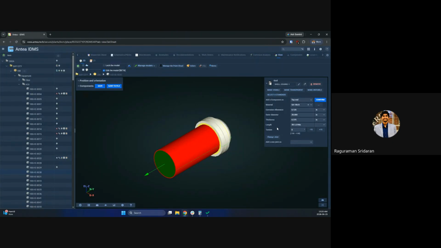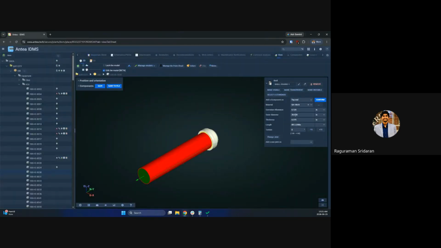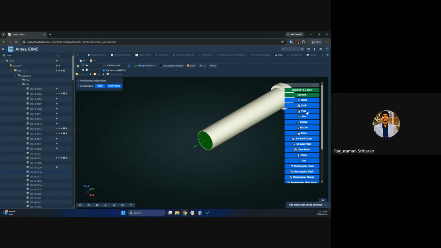One thing is, as you can see here, you can also add within the units. If you want to add both feet and inches, you can do that by leaving this unit of measure as blank. And then you can say this is 8 feet and 2.25 inches. So it's pretty much straightforward. And once we have this information, we say confirm and save. And then we go to the next component.